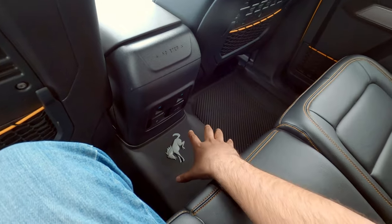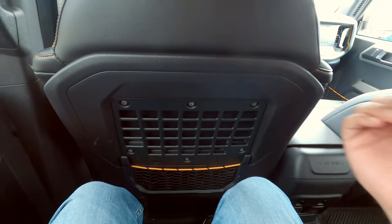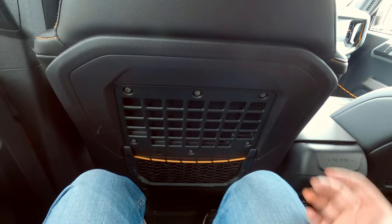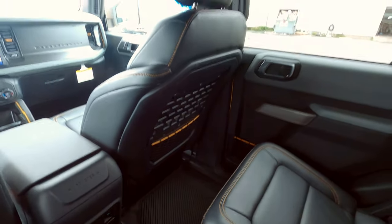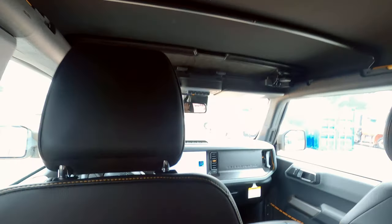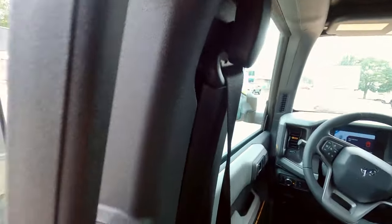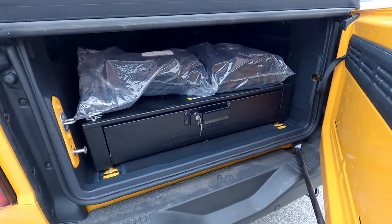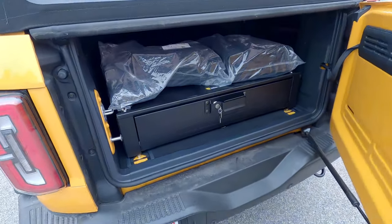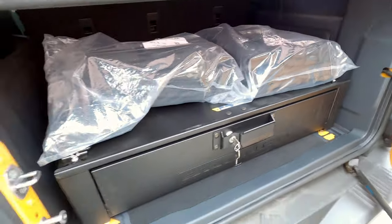Overall, it's really comfortable in the second row as well. You could comfortably seat three adults back here. You do have a little bit of drivetrain hump, which is to be expected. I love how it says 'no step' — you're not supposed to put your foot on this. But I'm sitting behind myself and I like to have the seat as far back as it possibly can go, so this is a tremendous amount of legroom. I really like the ability to hook stuff on here for the off-roading crowd. Really rugged, really comfortable, and tons of headroom. It's amazing how much higher than the roof bar line the actual top sits. Overall, not too heavy of a rear gate. I like that this has a locking box here — not sure if this is factory or aftermarket, but some bags and luggage accessories come with it.